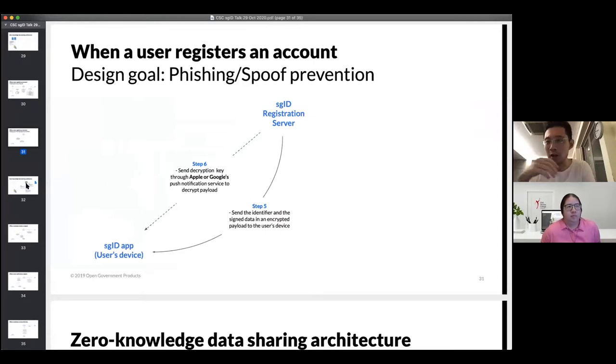Or let's say someone convinces an elderly person to install a spoof app, sign in, and then it snags our data. We can't do that. We only send our information down to the specific app ID. So this is again a case where the bureaucratic component helps address the technical limitation, which is that only our registered app ID can receive our data via the notification system. So that's one.